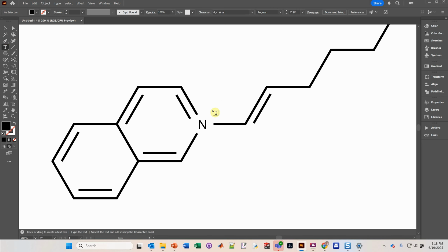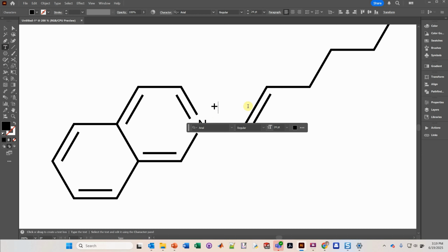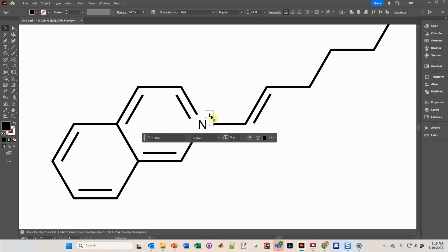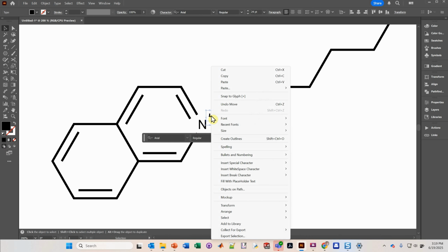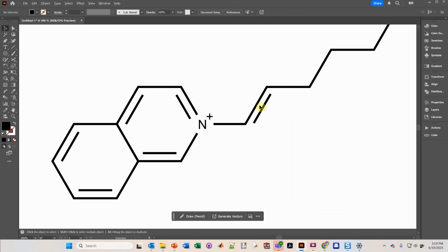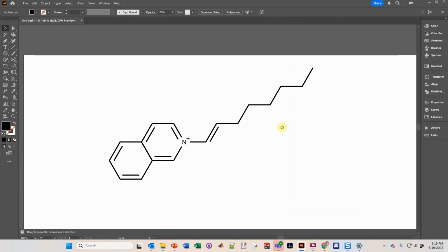change this to text, and add a little plus sign. And I'm going to drag this around there, since there's 4 bonds going to a nitrogen. Oh, look, it's behind that one, because I'm still selected on draw behind. So I'm going to click on draw in front. Click back on this plus tool, right click, arrange, bring to front. Okay, all right, so now we're building this molecule.